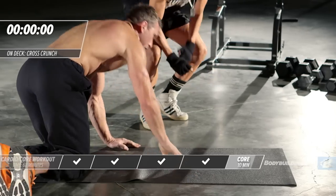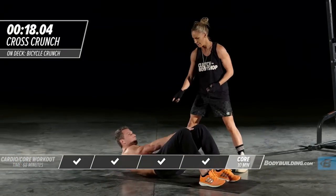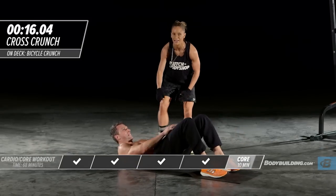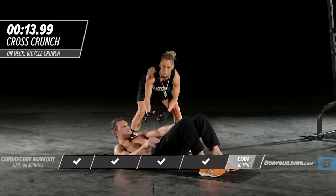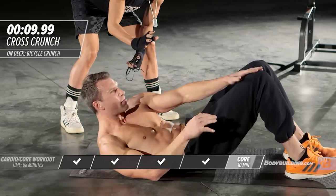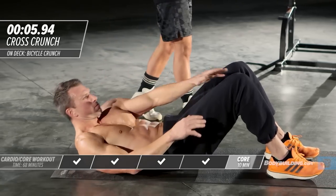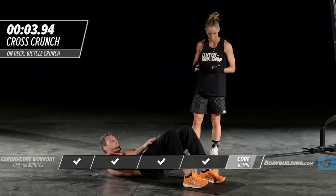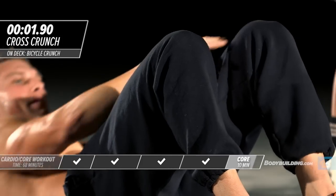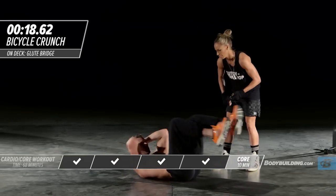Right into a cross crunch. He's gonna flip back around. Here we go. Again, everything is tight. He's not letting go on the downswing of this exercise. He's staying in a position where the abs are constantly engaged. Good. And 7, 6, 5, 4, 3, 2, and 1. Time. Right into a bicycle.